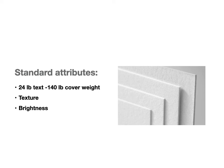But because white, think about it, white is going to yield the poppiest color when it's printed on. So the lighter the substrate, the lighter the background is when you print on it, the more your image is going to pop.